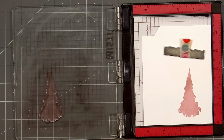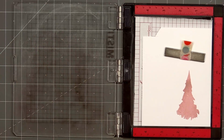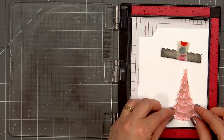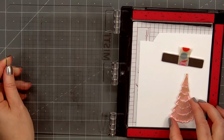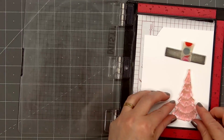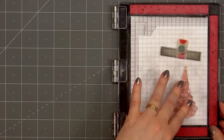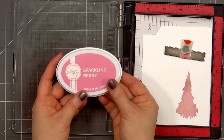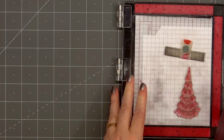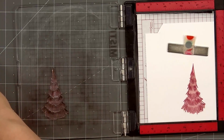I really wanted to use the fun layered tree stamp. I first stamped out the solid tree image using Catherine Pooler's Pink Champagne ink color. Then I'll remove that stamp and add the tree layer. I'll first make sure I get the correct placement for the tree layer. It does help to use a MISTI. That way if you're making multiples, it's easy to stamp them again and again. And if you have more than one MISTI, you could stamp multiples quickly without having to readjust that tree layer.